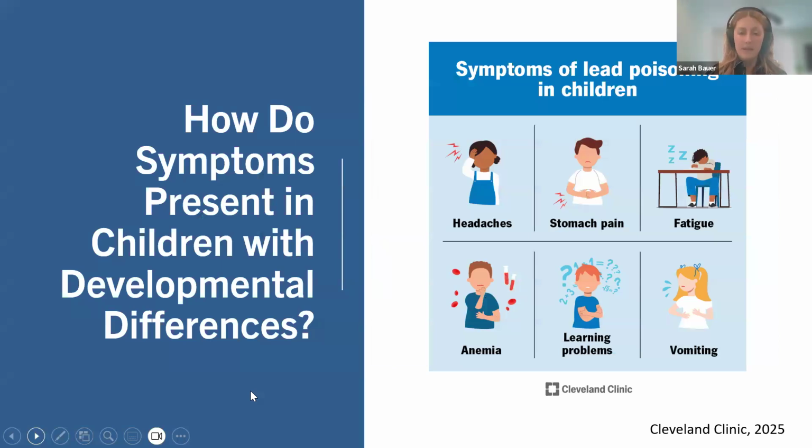The problem with this, I would say, is that something more non-subtle, like a child vomiting, is not going to be subtle to a parent or a caregiver, right? But I find it hard sometimes for kids to necessarily localize where they're feeling. The kids that I see often have communication difficulties, so being able to share that they have a headache is not something that may be easy to see. So that sometimes can present with fatigue or behavior change. My point with this is that what it looks like may not be what it is. And so when you see behavior changes, you have to look a little bit deeper.